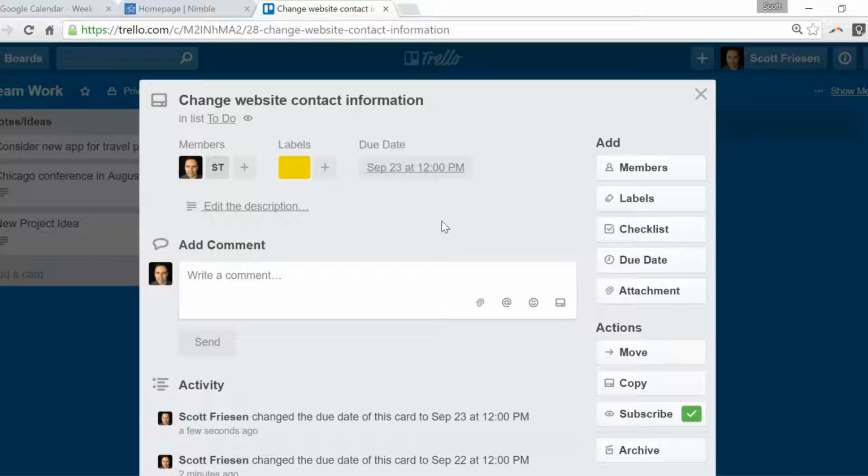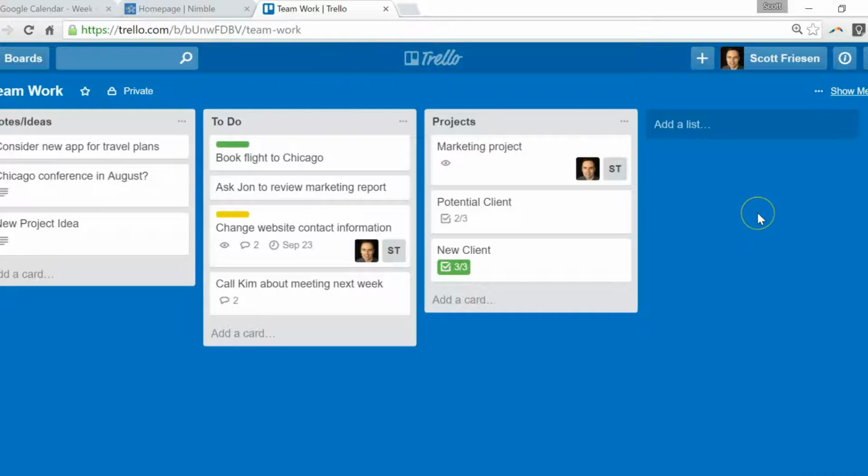However, this can sometimes have a negative effect because suddenly everyone on this card has an awful lot of additional Trello emails notifying them of several things within the same card. Yes, very quickly, your inbox and the inbox of your teammates may be flooded with Trello notifications. So today I want to show you how to change the email frequency for your Trello notifications so that you don't receive an email for every single change on your Trello board, but perhaps reduce the frequency to just those things that are most important to you.